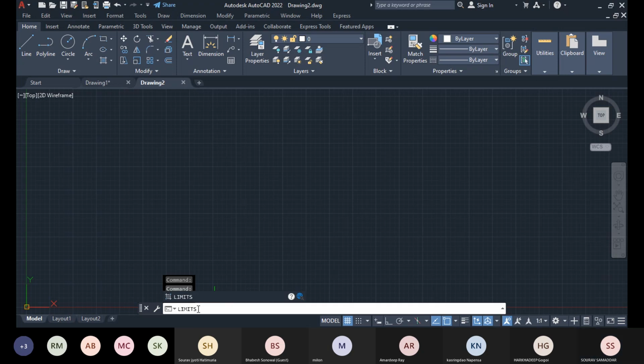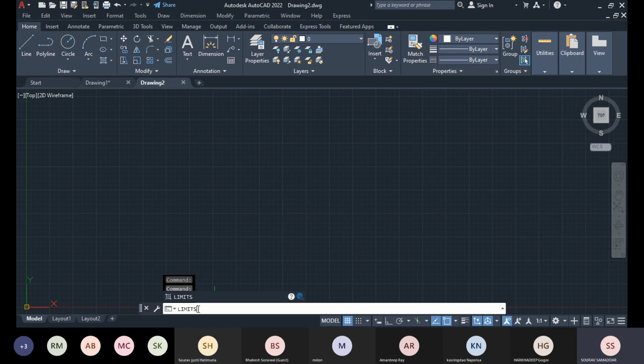How to enter a command? Click on the command bar and type limits, then press the enter button. What is the function of the enter button? The enter button denotes the starting of any kind of command, and it helps you proceed to the next step of your command.